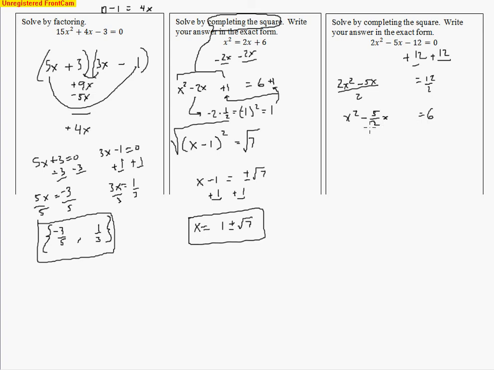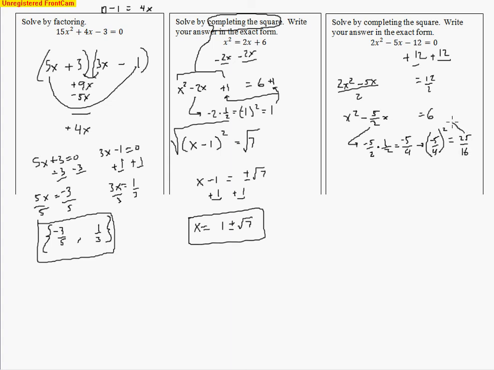So here's where it gets a little complicated, so you just got to pay close attention to your numbers, but it's not so bad. Negative 5 halves, and you got to take half of that. And so leave it in the fraction form. It'll be much easier because you're only dealing with 2 integers this way, negative 5 and positive 4. So I got negative 5/4 by multiplying straight across, but now I've got to square that answer. And so I square that, and that's going to give me 25/16.